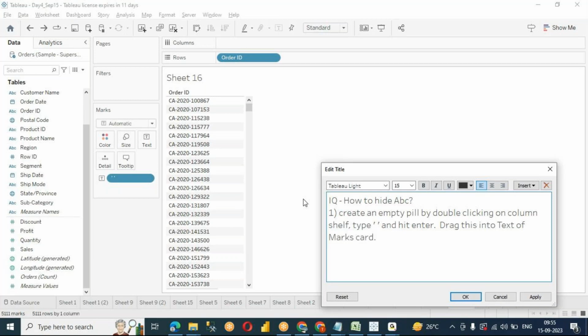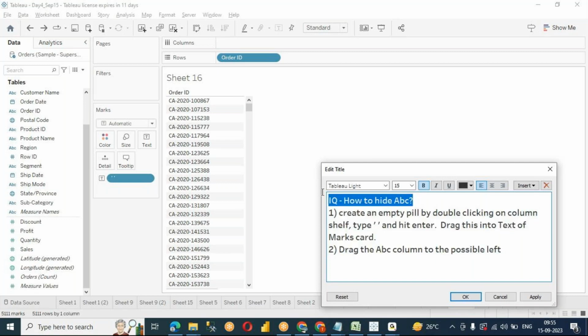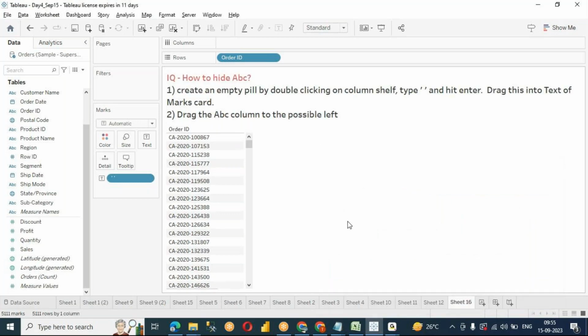That will get hidden. Second way, just drag the ABC column to the left, as far left as possible, and it will get hidden. Very, very important question. Most of the time you will get this question. Good.